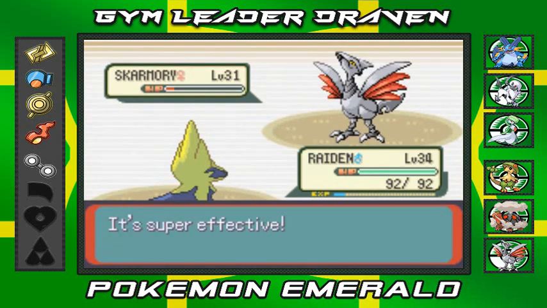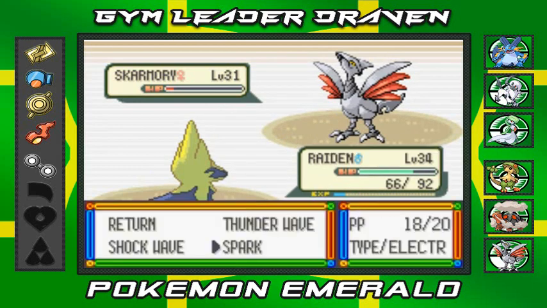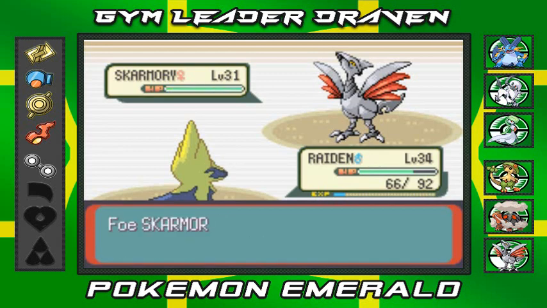And nearly defeats that Skarmory. And here it comes with his Steel Wing. You don't scare me, look at that. Takes a nice chunk, critical hit, not that effective. But we're gonna finish it off with a... Oh, wow. Never mind. She's going with her Hyper Potion. You know, that Hyper Potion she was gonna use anyways.